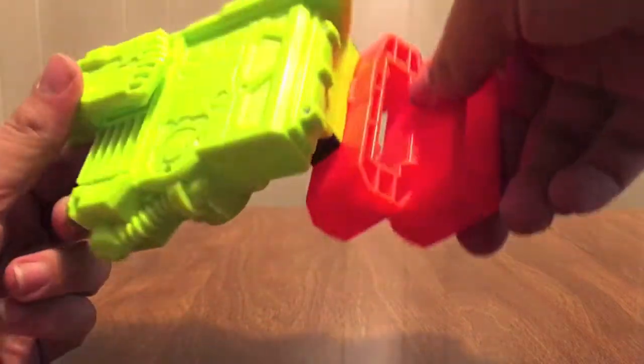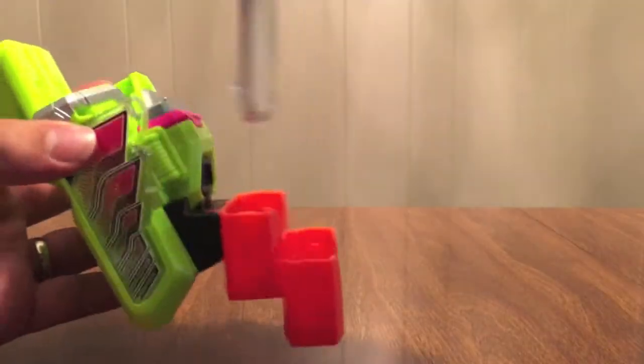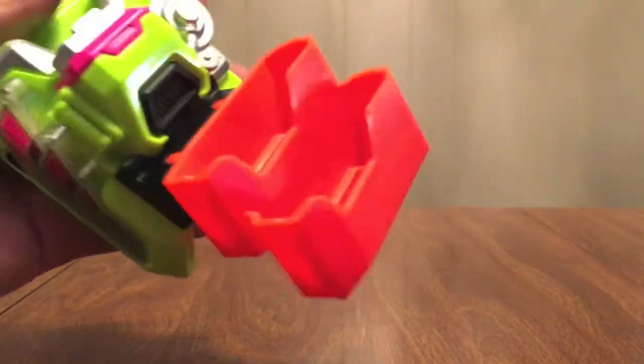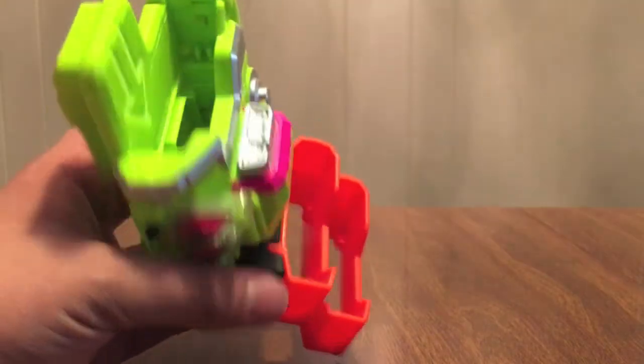So there's the clip, right, for the belt. Here's Mighty Action X, right? We can just stick it in here, right? And actually, you'll put Bakusou bike, right? It holds the two. There's nothing in here that will push the buttons, right? So you're not in danger of draining the batteries on your Gashat, which is always a good thing.